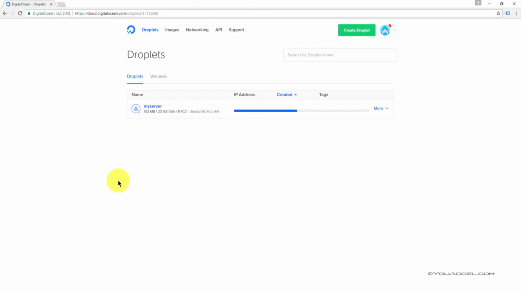Now it'll just take about a minute for the server to be created. Once you see the IP address appear, you know this server has been created. And you'll also see a little message here as well. One other important thing to note is as soon as your server is created, DigitalOcean will automatically send you a password and username for this server. And you'll need that for the next lecture. So just go ahead and check your email, make sure you did receive it. And we'll see you in the next lecture.